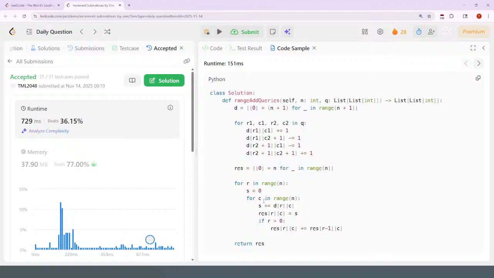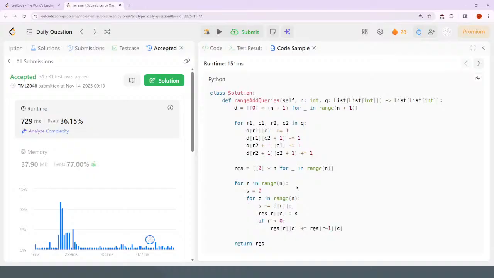Resulting matrix. The row index, the sum, for every column, increase, store into the matrix.